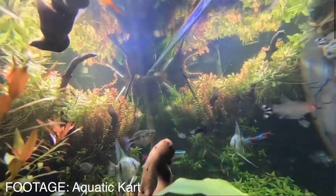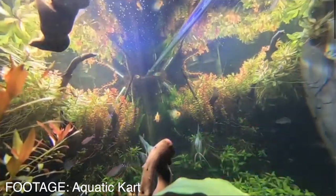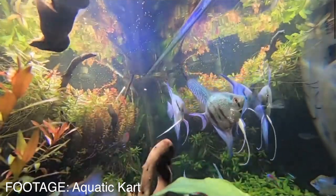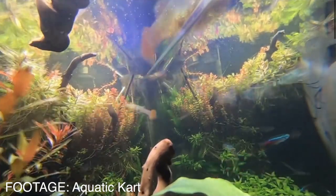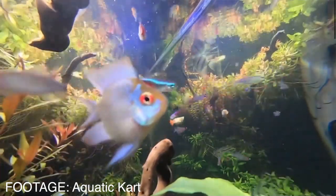There is one fish on the list that does prefer to be in a group, and I'll let you know when that comes up. The second thing to consider is that there are going to be different types of community aquariums — we're not just expecting one community aquarium full of rasboras and little fish. A lot of the cichlids on the list get pretty big, so you'll need a big aquarium. A community tank for these cichlids is more like a medium to large sized fish community. We do have some small ones on the list where a 20 gallon or under works, but I'll cover the specifics for each fish.